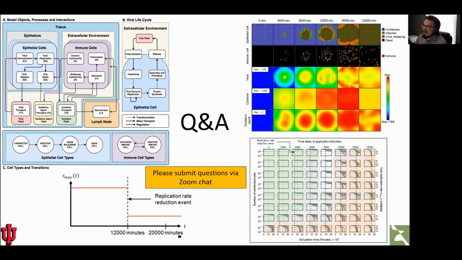Some of that really depends on what sort of detail you'd like to include with a model of the epithelial population. For example, the way I've been thinking of it, say we keep the epithelial cells frozen, then how do we replace a dead cell with an uninfected cell, given that you can't actually move the cells? In which case you'd have to do something like an abstracted description of how a particular dead cell gets flipped back to being an uninfected cell. It's certainly not like resurrection by any means, but more like saying that in the space where that dead cell was, something happened to replace it with a new uninfected cell.